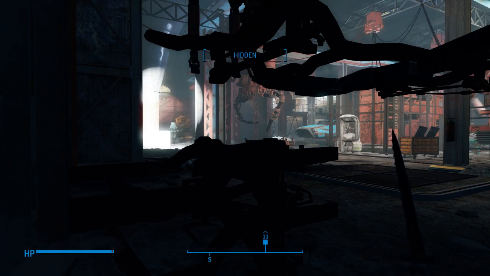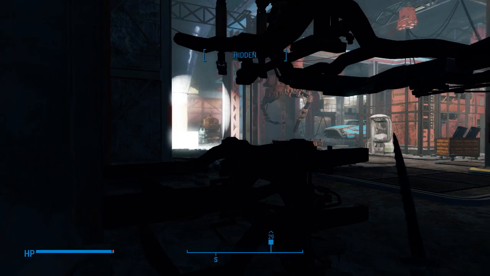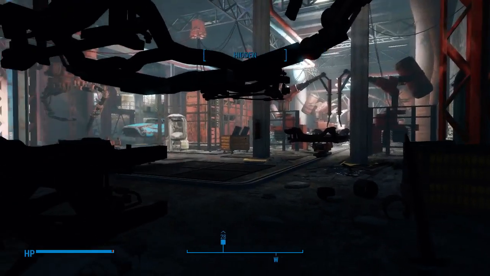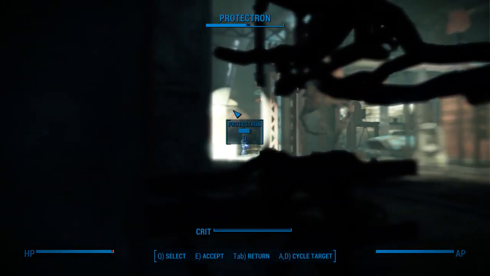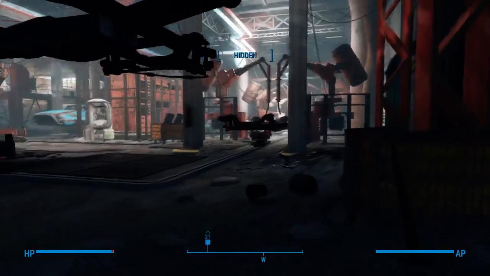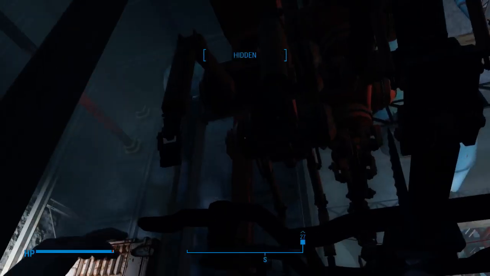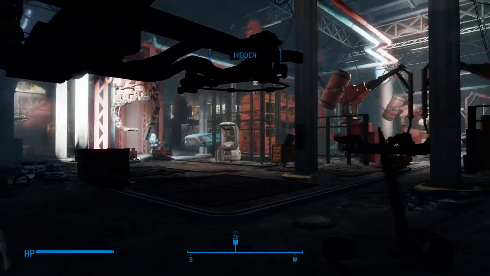Are you fucking kidding me? Come on, take that guy out. Oh, one down. Should've just run. Okay, there's a Raider scum. Protectron. Where is that light coming from? There it is.